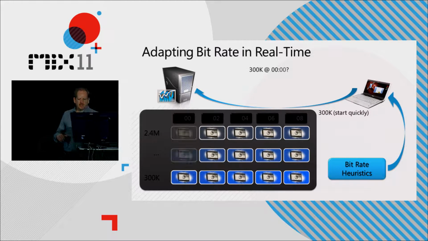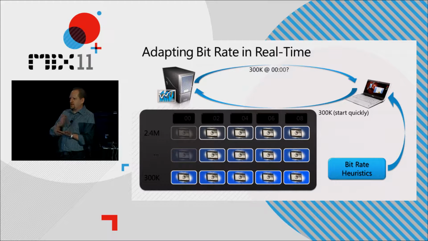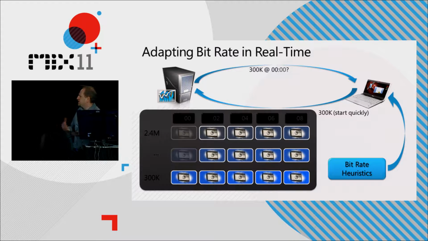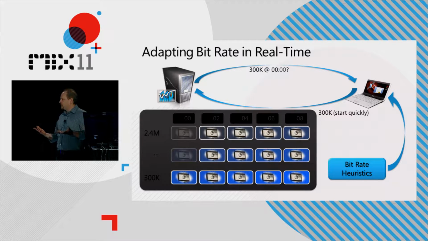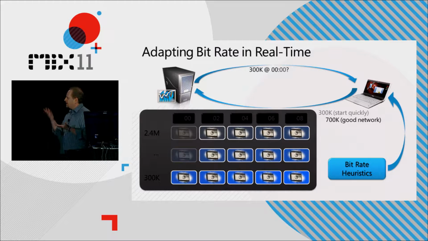Once it's downloaded it and starts playing that video chunk, it'll make assessments of how much CPU load is being used, and whether or not it's dropping any frames trying to play back that chunk. Now, assuming everything's okay, and this is the lowest bit rate, which pretty much every machine out there can play back, then the network's looking good. I'm actually going to jump up to one of the higher bit rates.